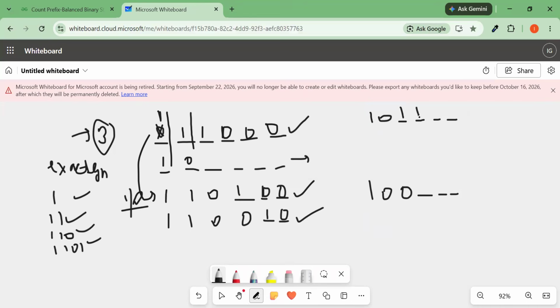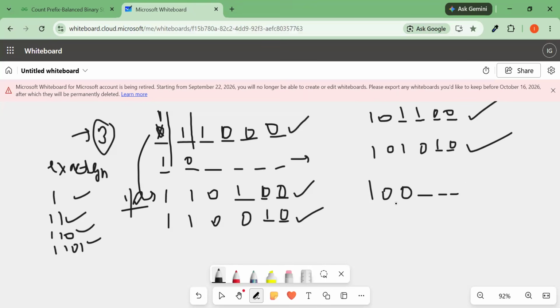I can do that. Can I put again 1 and consider the next case as 1 0 1 0 with 2 remaining places? I can because the number of ones is greater. And what is the remaining possibility? The number of ones is exactly n, so the remaining places will be 0. So this is also one of the possible conditions. Now this is the one case. Can I put 1 here? I can because the number of ones will always be greater than or equal to the number of zeros. The remaining case will be zeros only.